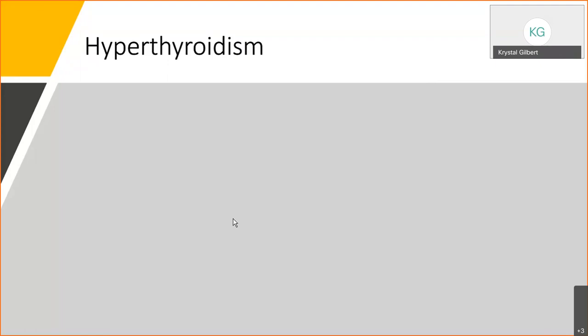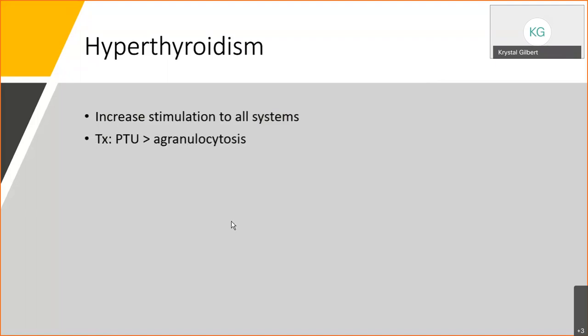Because then what you can have is hyperthyroidism. So this is when all systems are being stimulated, and we're going to treat with PTU, propylthiouracil. But remember, that main concern, complication of PTU is agranulocytosis, which is what? Do you remember? Excess granulocytes? I don't know.